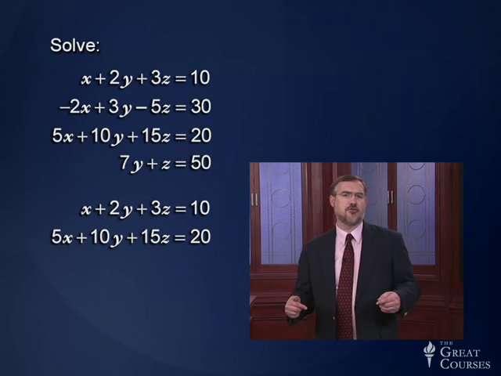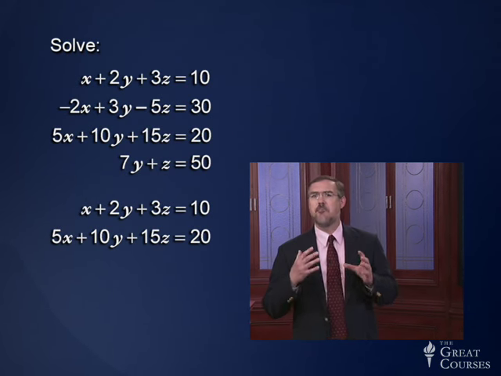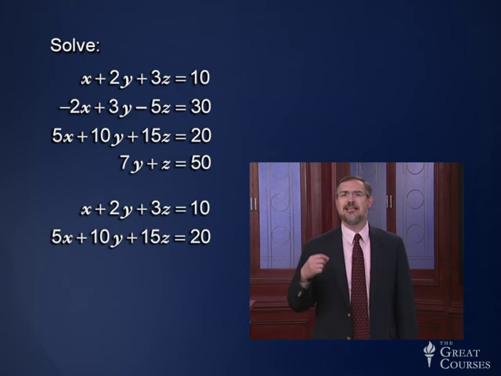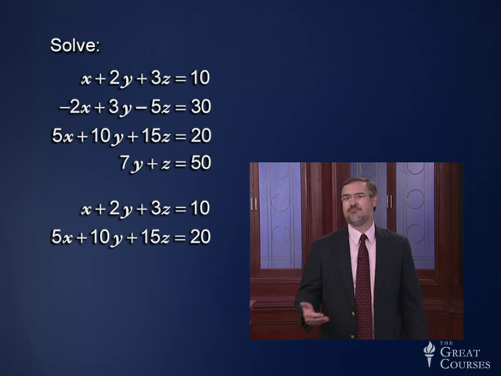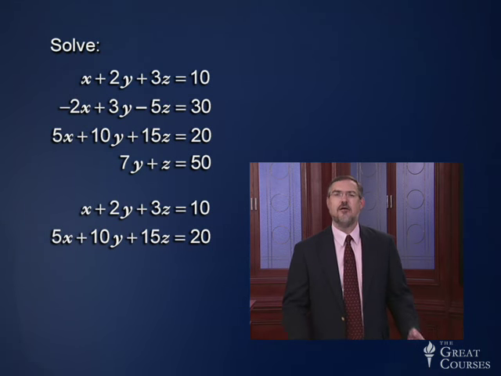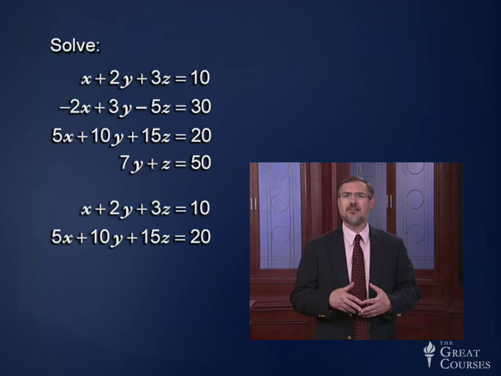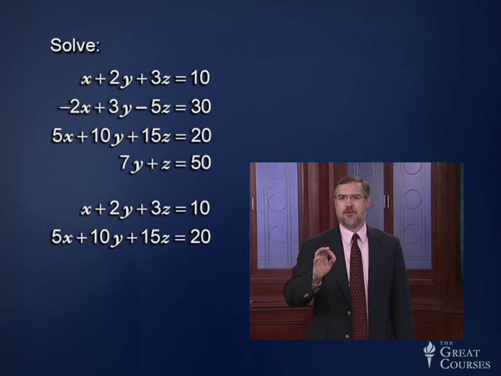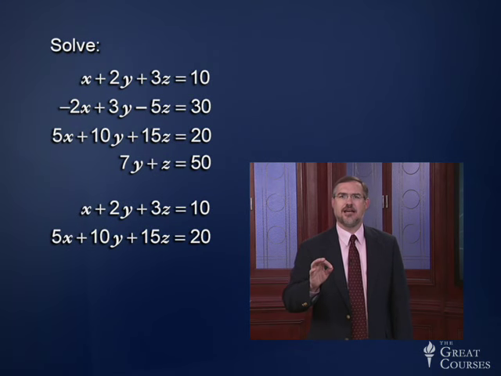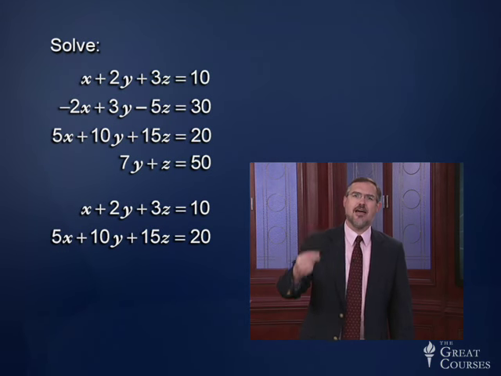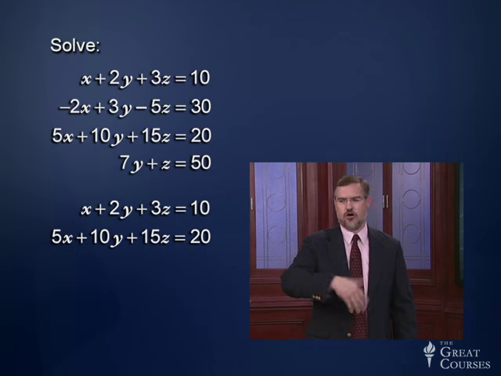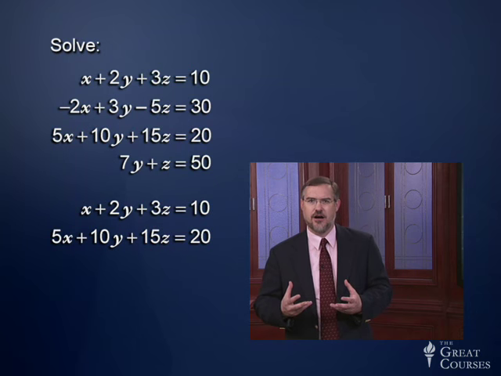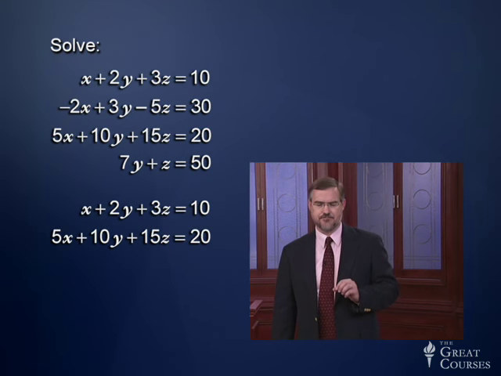Well, you got a couple choices. You could multiply by positive 5 and then subtract, or you could multiply by negative 5 and then add. They're basically the same thing, but I'm going to choose to multiply by the negative 5 and then add the two equations. Now, when you multiply that first equation by negative 5, you must make sure that every term in that equation on both the left-hand side and the right-hand side is multiplied by a negative 5. That's going to give you the following.